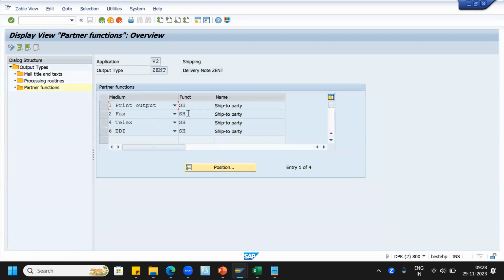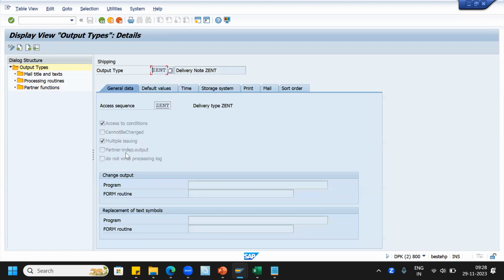Here, I have selected four options: print output to ship to party, fax to ship to party, telex to ship to party, and EDI to ship to party. Similarly, print output to sold to party or bill to party, fax to bill to party. Like that, we can specify them. Unless and until these entries are there, we cannot do the application in this particular partner independent output.